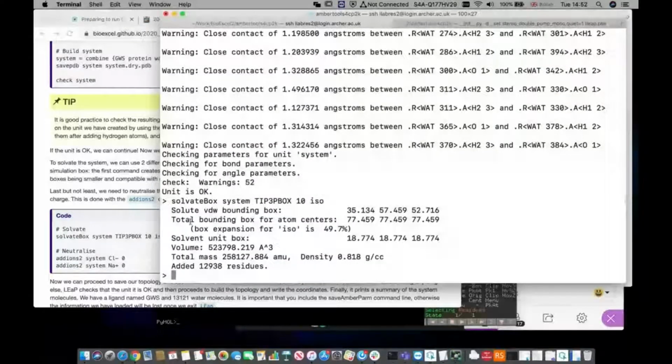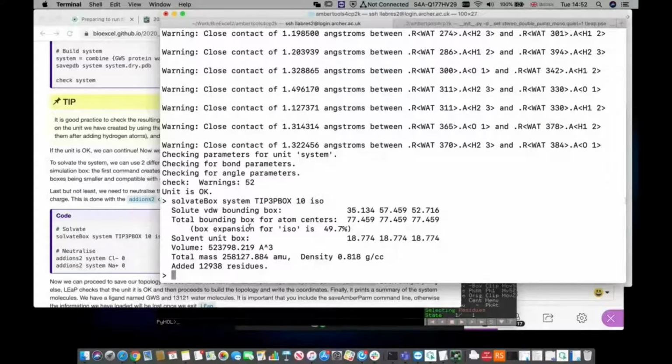So after this, it has added almost 13,000 waters. After this, what we need to do is to neutralize the system. Always for simulations, you need to neutralize the system.